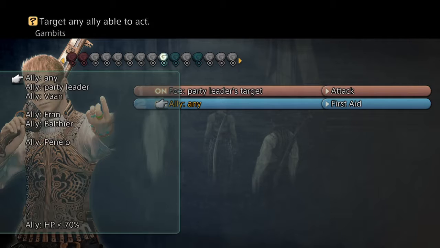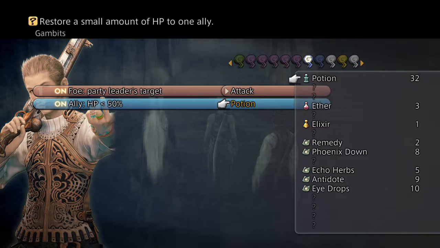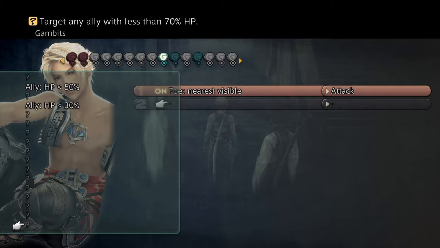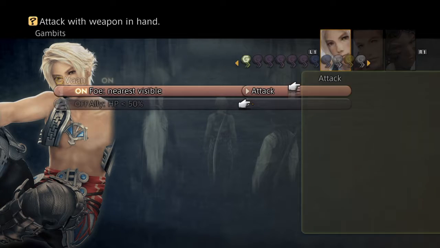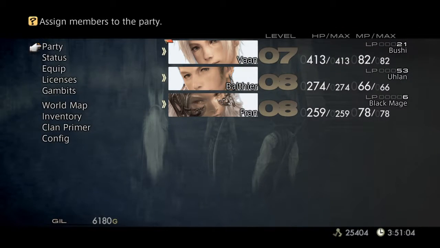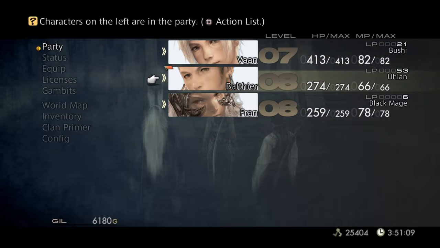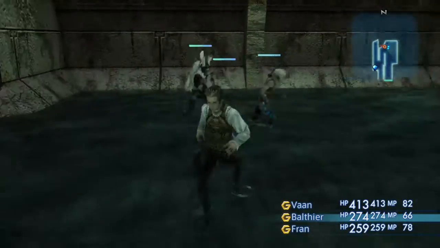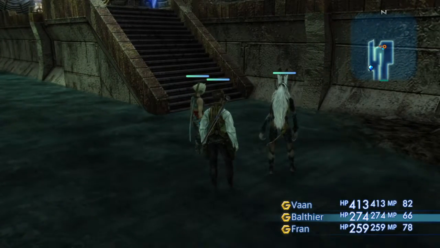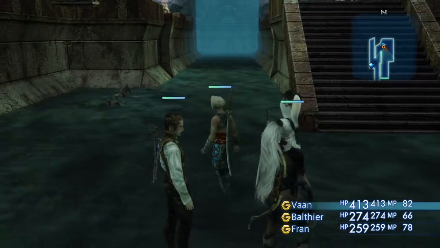Now I don't believe these two can use cure, so I'm going to change that up to potions. The same being with Vaan, so they can at least keep everyone up healing. This is also why you might want to stock on potions a lot before you come down here. And with that, you can also change the order of your party anytime, such as like this. So that little flag on Balthier means I'm going to play as Balthier. But you can also do this outside the field, so with the D-pad, if you press up or down, you can just change out your party member whenever, so that's an interesting concept.